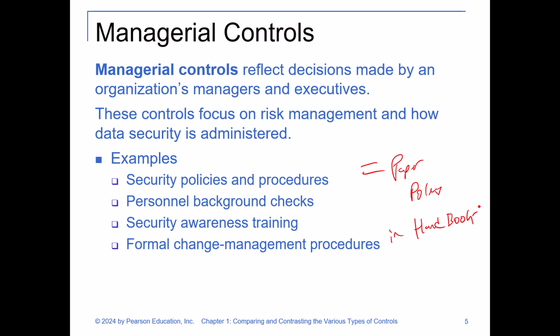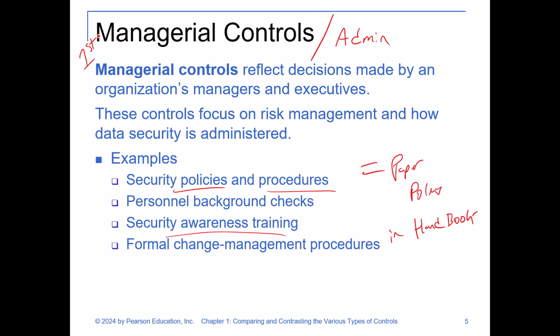And these controls focus on risk management, data security, things like that. Policies and procedures, awareness training, things like that. Guidelines. Again, sometimes referred to as administrative controls. So they're managerial or admin. This is always first. Managerial / admin controls, always first. And then from here, technical and logical controls can be developed.